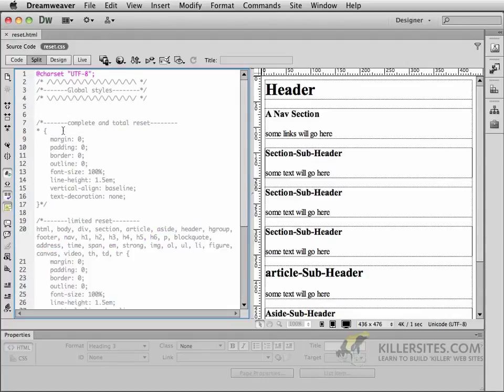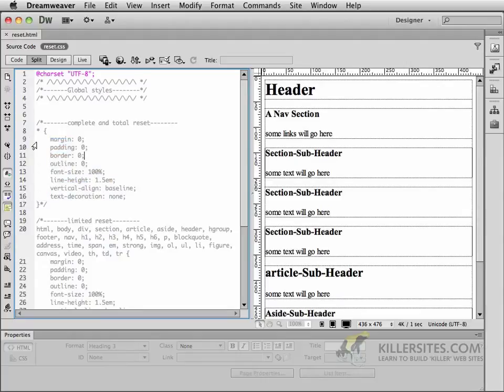Now, one of the ways that we can create a reset is by using something called the universal selector. This was developed by Yahoo as a CSS reset, and essentially what it does is it uses the asterisk as the selector. In doing this, it's stating every single one of these properties that I have listed here are going to be applied to absolutely every single HTML element. No matter what it is, it has now been reset to 0. Let's talk about these individual ones ourselves.